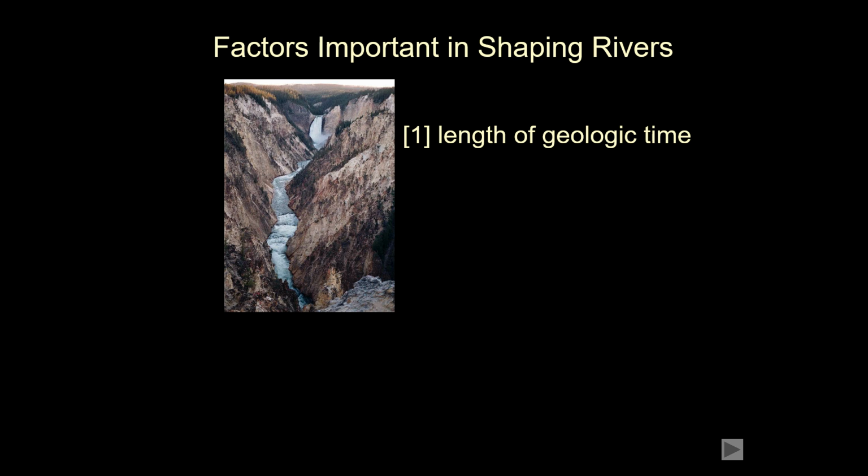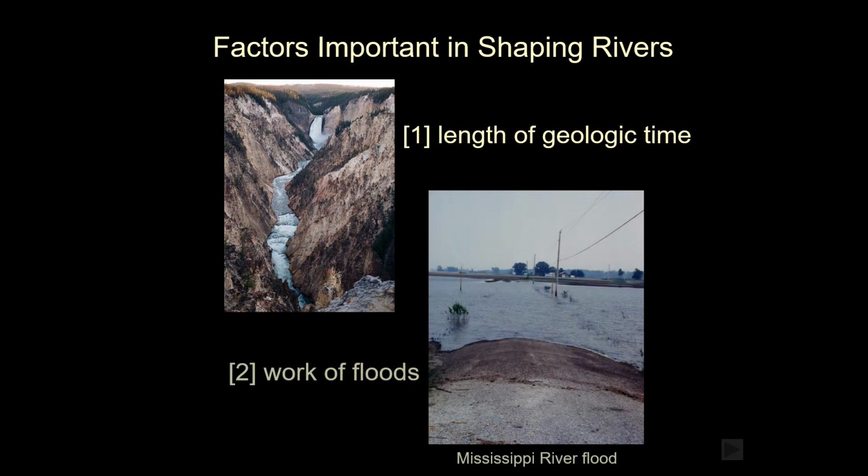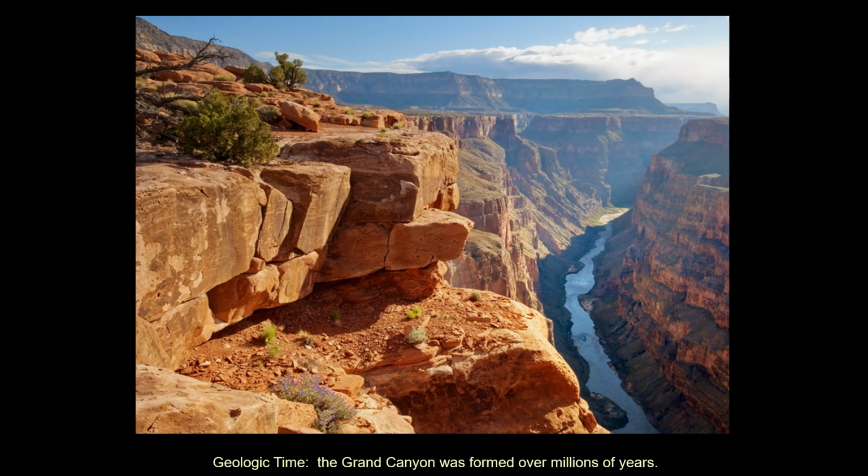But the length of geologic time is a very important factor. So it just takes a long time for rivers to shape places and certainly to cut down through these different layers of sediment. So length of geologic time is one, and then the work of floods is a second factor.